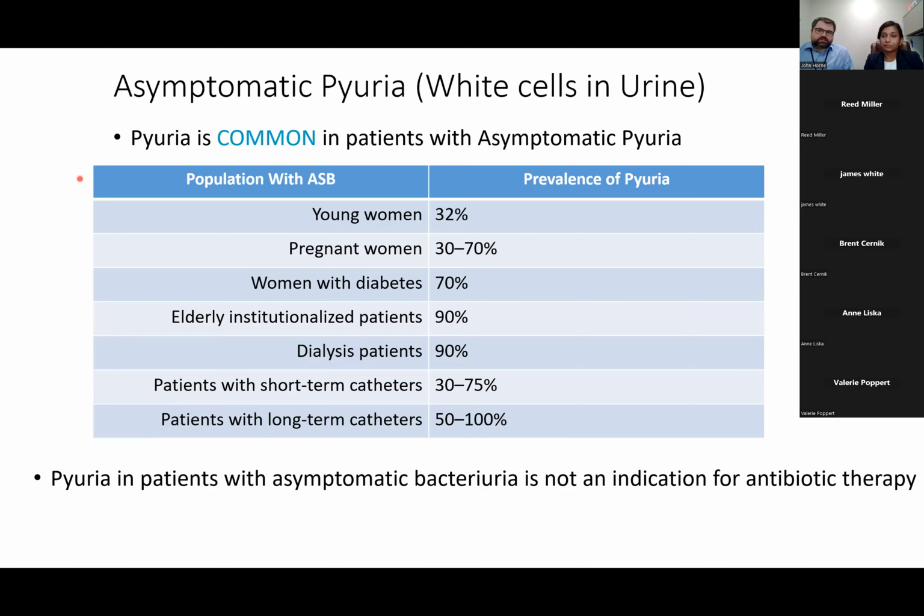I think the number of white cells in the urine is one of the best things we have, in combination with having symptoms. But because there's no clear answer here is what makes this so tricky. There isn't one thing you could look at and say, I'm just looking at this. So you have to look at everything together.